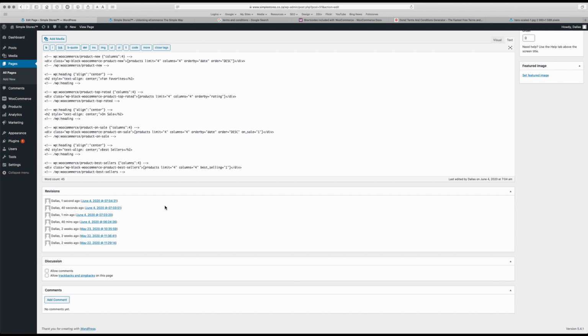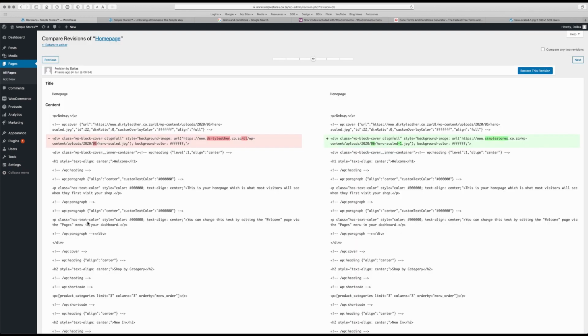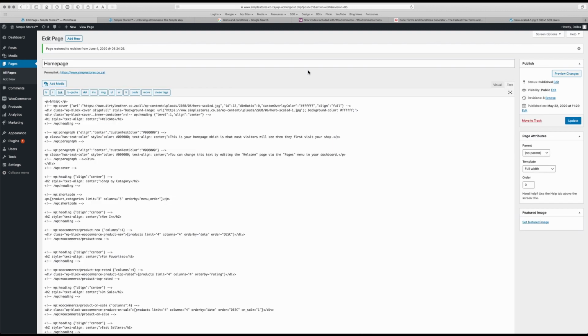So I've now screwed up my homepage, and I want to get back to what it was before I started screwing it up. You'll see here it's actually automatically saving backups of my pages as I go, and there was 1 minute ago, and that's what it looked like 40 minutes ago when I first started preparing for this video. So what I'm going to do is I'm just going to click on that, and it'll bring up all the different code. It'll basically tell you what I've done here, and I'm going to just say restore this revision and click on update.